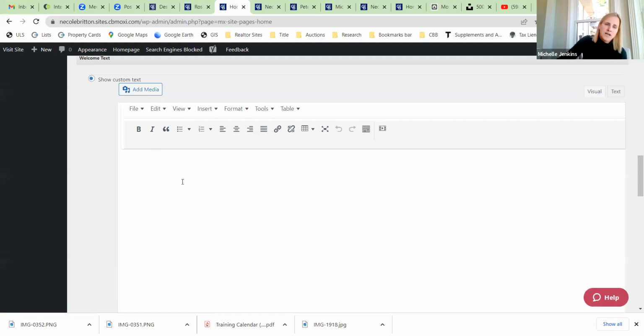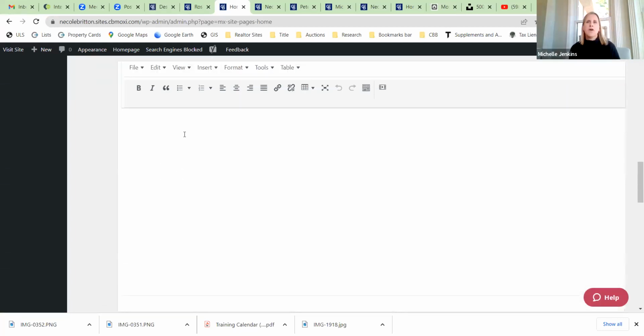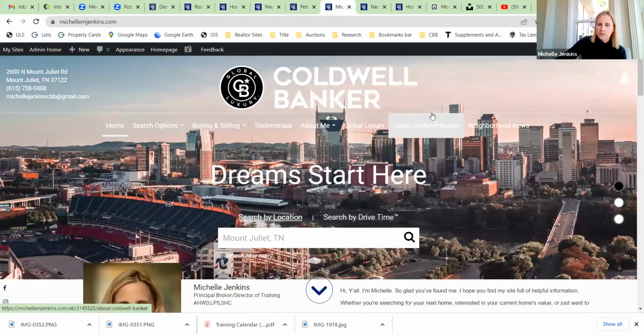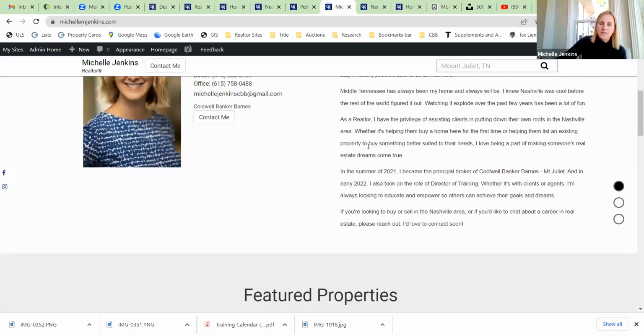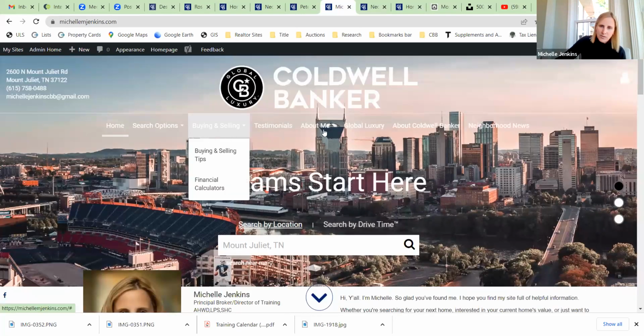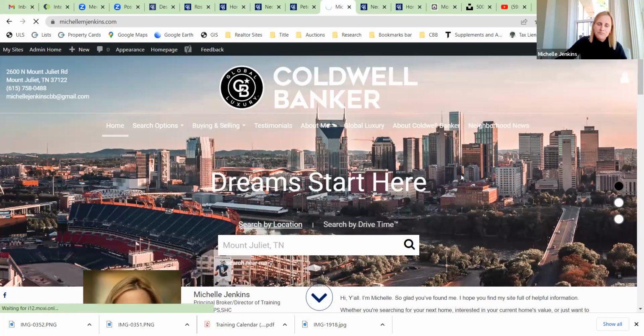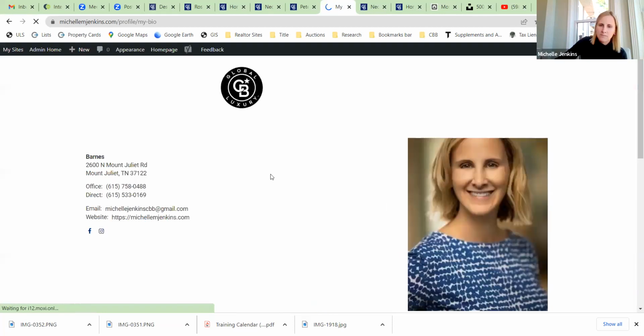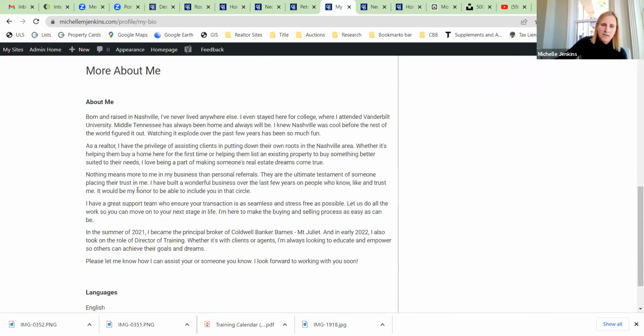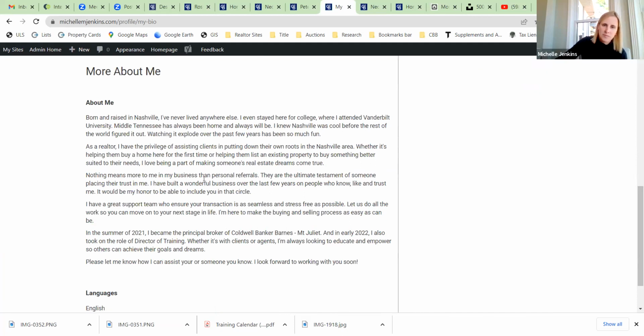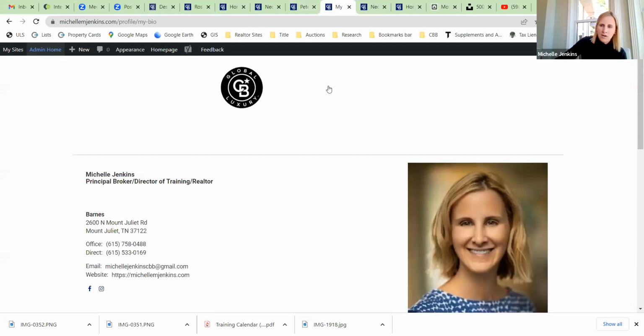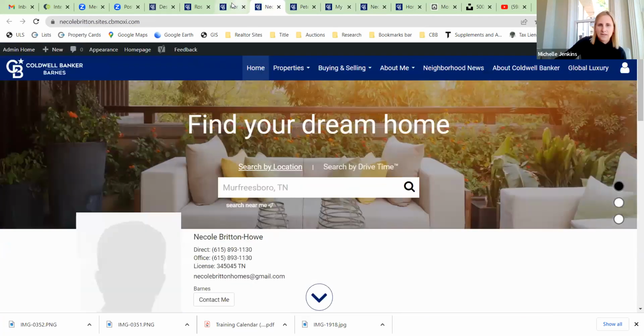Now, this show custom text side, you've got a couple of different options here. If you want to use the same bio that you have on your My CV desk, you can certainly copy and paste that in here. And whatever you type in here, it's going to go right here. But this section is actually different than your bio in My CV desk. What's in your My CV desk right now is going to be under this About Me section. So when somebody's on your website and you don't go in and change that, everybody's got an About Me section, and this right here is what's on my CV desk profile. So if I want it to be something different on my website homepage, then I would add it right in here.